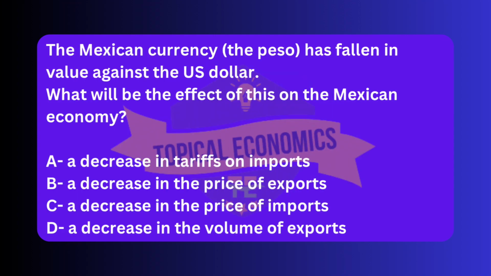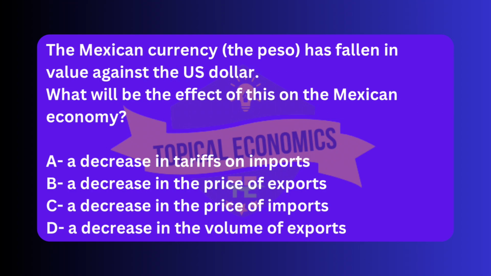Move to the 15th question. The Mexican currency, the peso, has fallen in value against the US dollar. What will be the effect of this on the Mexican economy? A. A decrease in tariffs on imports. B. A decrease in the price of exports. C. A decrease in the price of imports. D. A decrease in the volume of exports. Reference, 2018 May-June version 1.